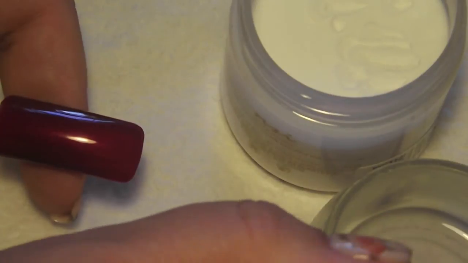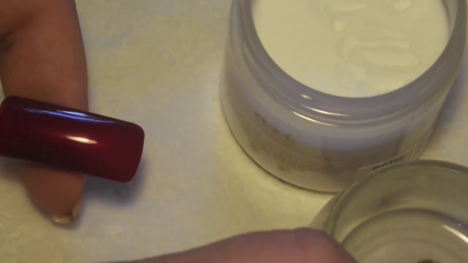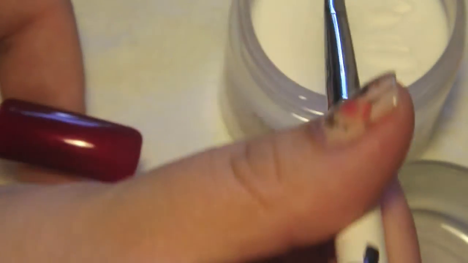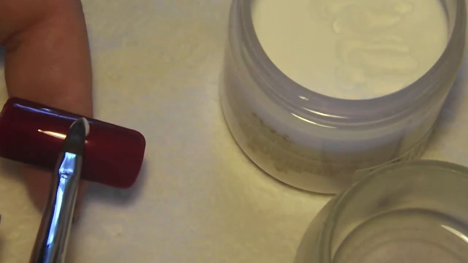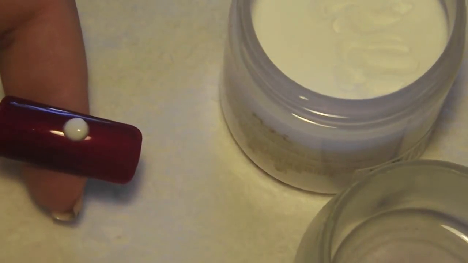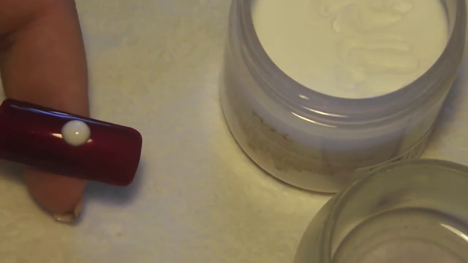So you're just going to start by working your brush, and you want to make sure that you get all the air bubbles out. Once you have that done, you're going to go ahead and pick up your ball of acrylic, and you just want to make sure that your balls are going to be about the same size. You just want to set that down and give it a moment to come to consistency.